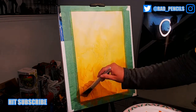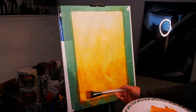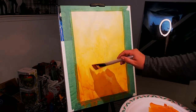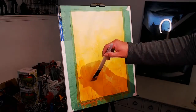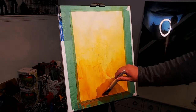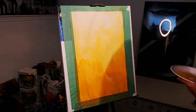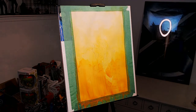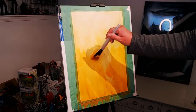This watercolor paint wasn't the best. You can see it's very, very streaky, and I don't think I used the right brush for it either. But again, once it dries and once I give it a better shot at it and blend, it actually does what I want it to do. So it just gives it time to make sure it gets done the right way. Give that a second just to go through, and I'll probably just grab another thing there, because I do have one more color coming up.